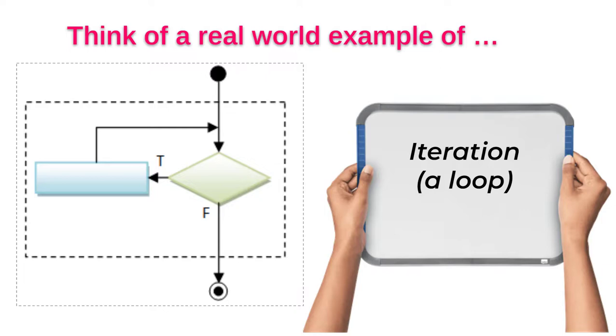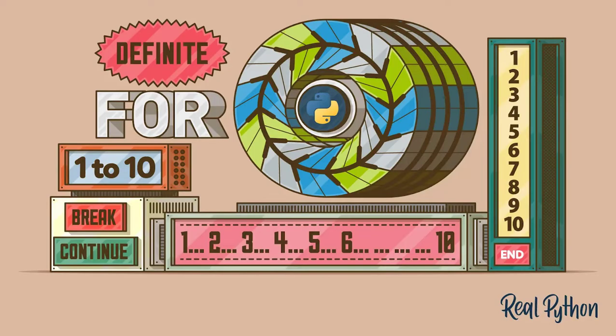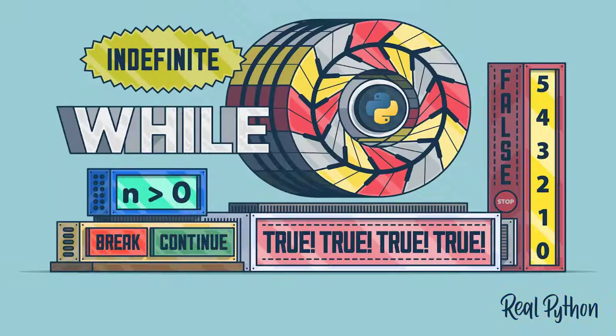More than likely, the example you just thought of is one of two loops, a for loop or a while loop. So a for loop is a defined number of times that it will loop through something. It will keep repeating for a known number of times. A while loop is indefinite. It might go on forever, or in actual fact, it might be set to keep doing what it's been told to do until a condition is met, or in some cases not met. So a while loop can be very useful when you're trying to sequence code.